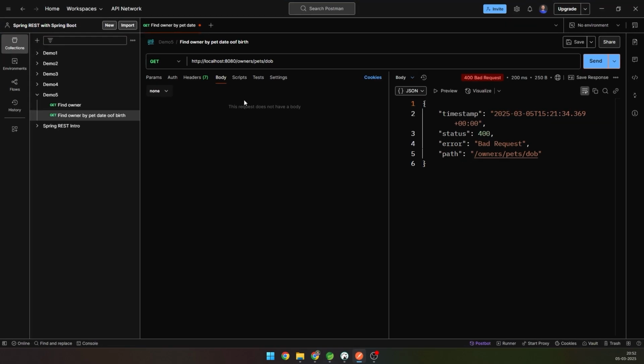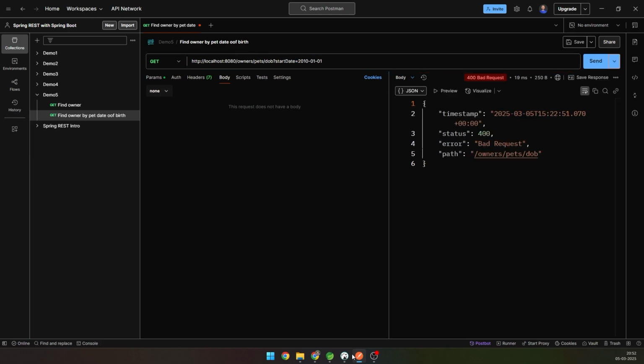So the answer is that in order to provide it, this time what you need to do is put a question mark here. So instead of a slash, this time it is going to be your question mark. And then you are going to say here start date, equal to, and then after this, something like 2010, then -01, hyphen again 01. So this is the way you are going to provide your start date. The important thing to learn from here is that now we are starting our arguments or our request params with this question mark. And instead of slash, now we are saying equal to. So clearly we are saying that this date will go to this start date. Okay, now let's execute again.